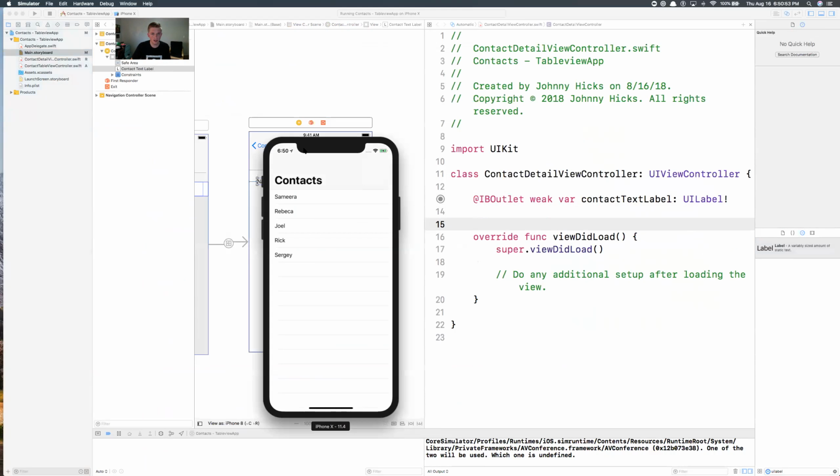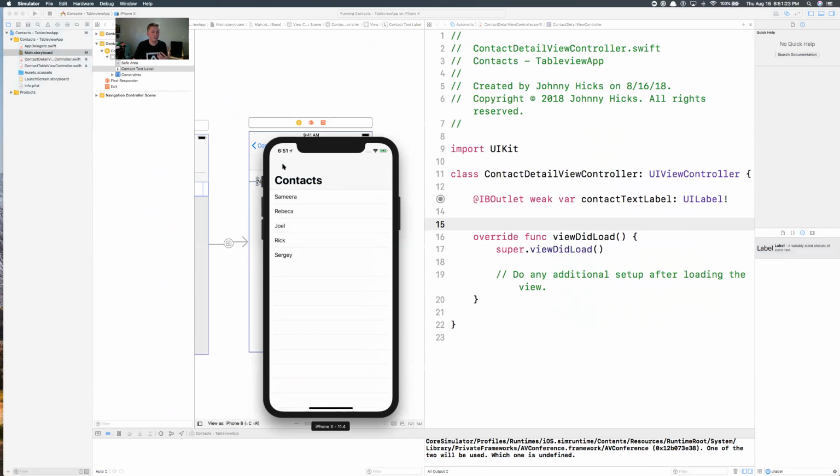Okay, so I've got my table view cells here. Let's see if I select on one of them. Okay, it looks like the navigation is working, right? So that navigation controller with the segue is passing me to this new view controller, and the navigation controller gives me a way to go back, right? So I can select on contacts and go back, okay? But we have a problem here. This still just says name, right? Rebecca still says name, okay?